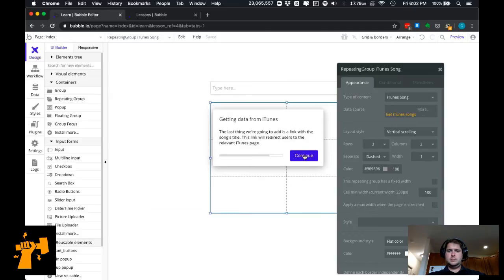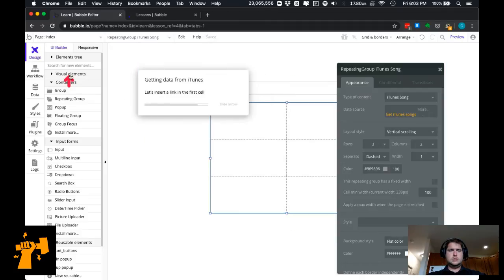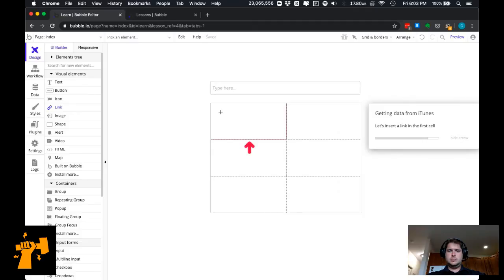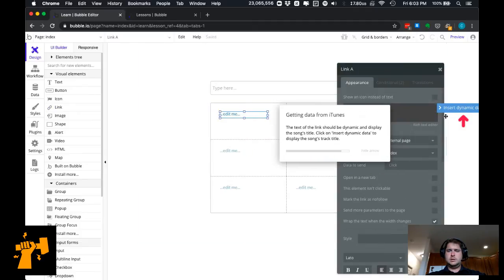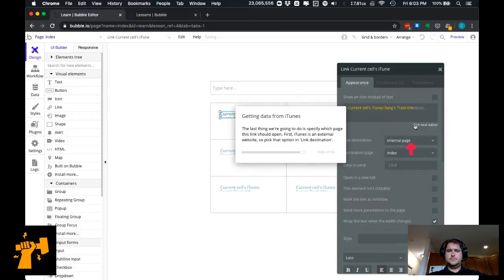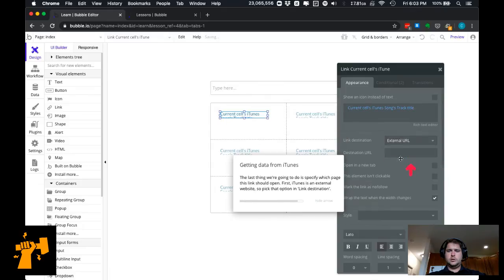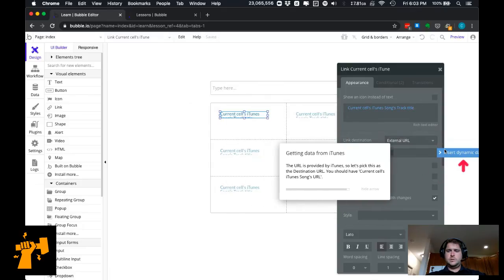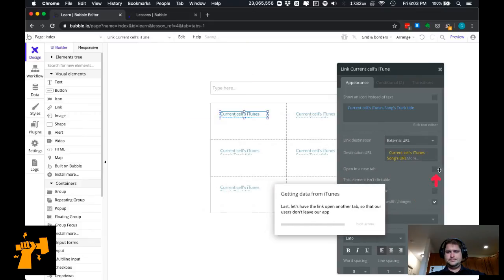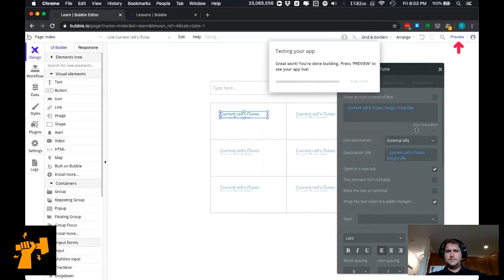Okay. All right, let's get a link. Put the link in the cell. Dynamic thing would be current cell's iTunes song's track title. External URL would be current iTunes song's URL. Open a new tab.